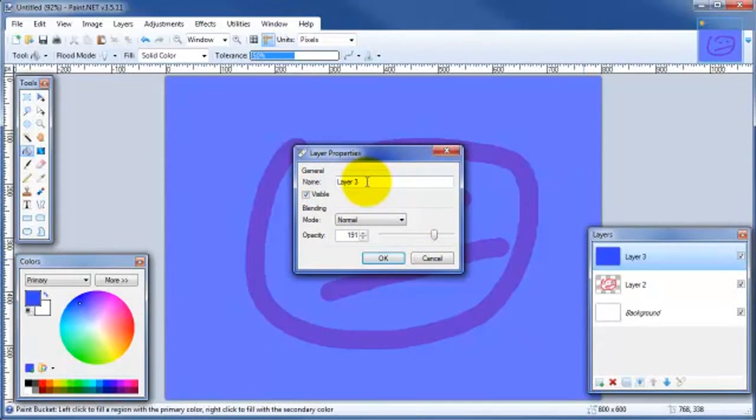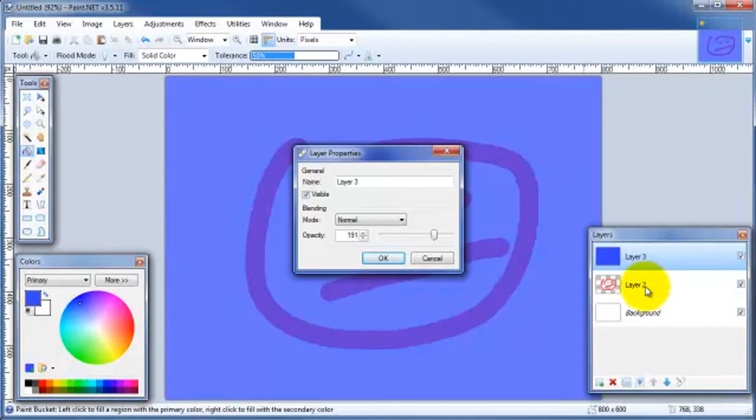And I suggest that you get in the habit of, one, using a layer for every additional element that you add to your image, and two, that you name that layer as soon as possible, just to keep things organized, especially if you end up having 15 or 20 different layers here, some of which are maybe say 5 of those layers are arrows, but they're different color arrows and they are pointing to different things. Well, be as descriptive as you want with the titles of those layers. Believe me, it's going to come in handy later on whenever you want to edit that arrow.